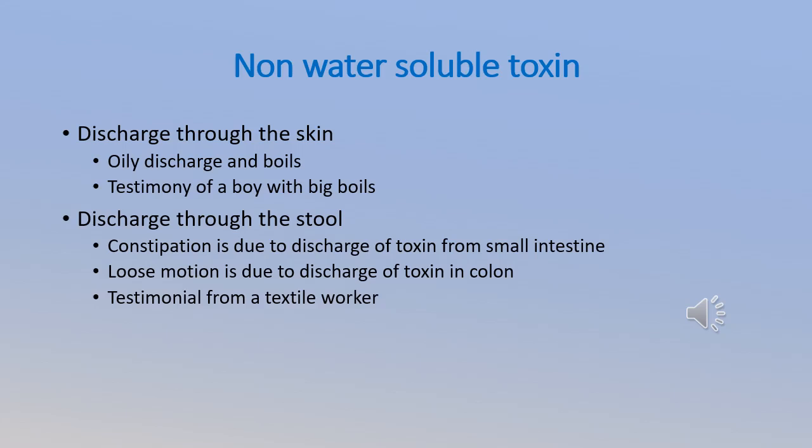Then he asked, why did the color become orange? I asked him, what is your profession? He works in textiles, and he is in charge of saris. What color do you use to dye the cloth? And sure enough, he is in charge of the orange color. He always dyes the cloth orange. That's why after taking Ganotherapy, the stool that came out was also orange in color. And before the stool came out, he had constipation for 1 week. That means this is discharged to the small intestine.